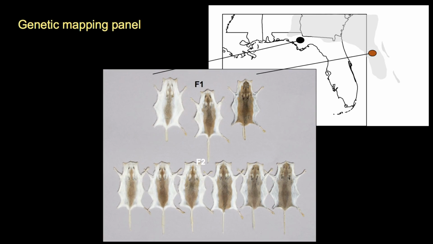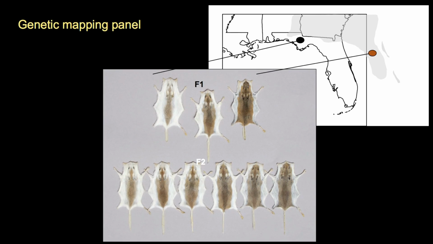So let me walk you through this a little bit. Here are mice again in their flattened form. So here's our light parents, our dark parents, and here's what the hybrid looks like. Now again, the hybrids have one chromosome copy from each of their parents, so they're all heterozygous throughout the genome.